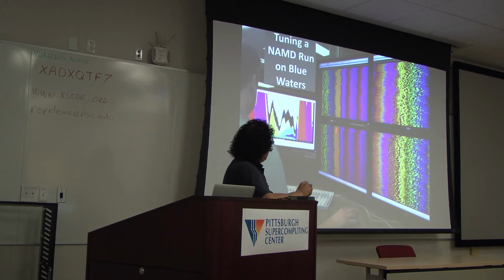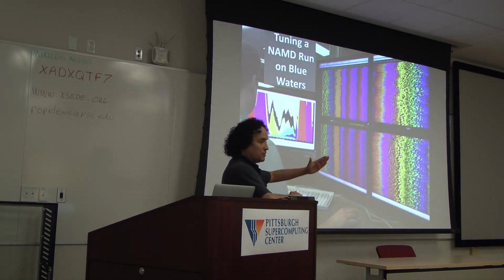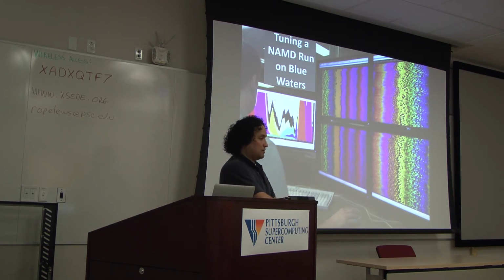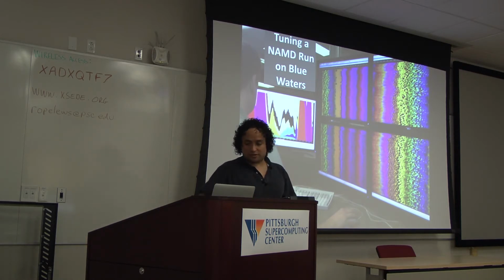So tuning NAMD for a machine the size of Blue Waters or Titan requires a dedicated programmer, and it requires a lot of knowledge about the machine and about the algorithms. The main problem when you are working at these scales is that you want the machine never to be idle, right? Because you're transferring data from one node to another, and if you're not careful enough, you end up spending most of the time copying data from one machine to another. So the way Jim does this is by minimizing latency in the communication between the different nodes.